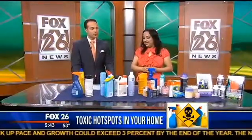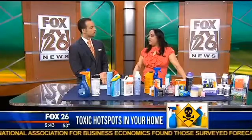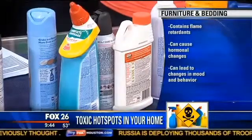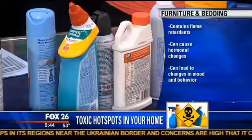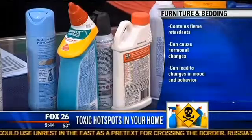Yeah. All right, what about your furniture, your drapery, your bedding, things like that? So that's coated or sprayed with flame retardants. There's also sealants in there that are formaldehyde based. So these brominated flame retardants in combination with the formaldehyde, you've got a soupy mixture there, and it off gases, or it slowly leaches out of the furniture and our carpet and our drapery and just anywhere you've got these flame retardants, even some of our bed sheets. You put kids down there, young infants, it's not safe for them because it leaches out and they get a greater exposure because they're younger, they're not fully developed.